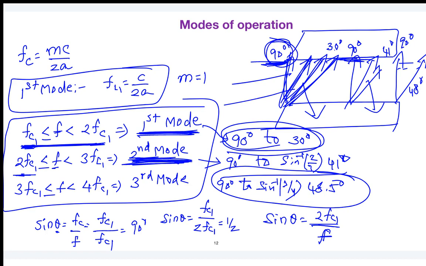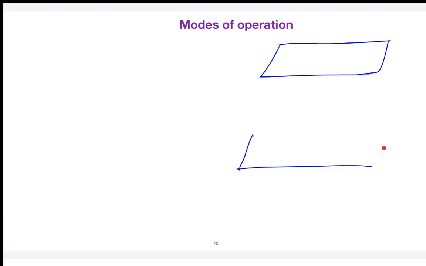Clear? Yes, tell me. Can that definition be related to the half cycle, like mode one? Yeah, half cycle. I'll come back to that once again. See, when it comes to the half cycle, what is the condition I told you? This is x equal to 0 and x equal to a. So let me define the cutoff frequency in terms of our definition.